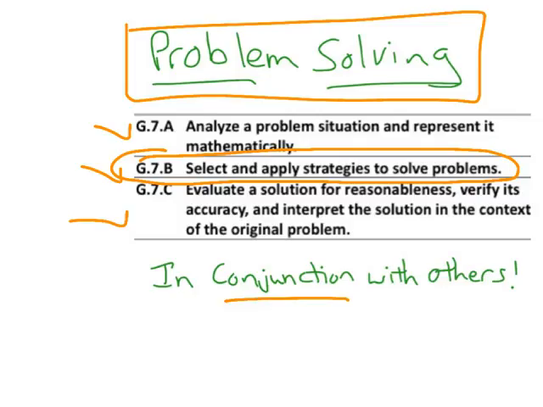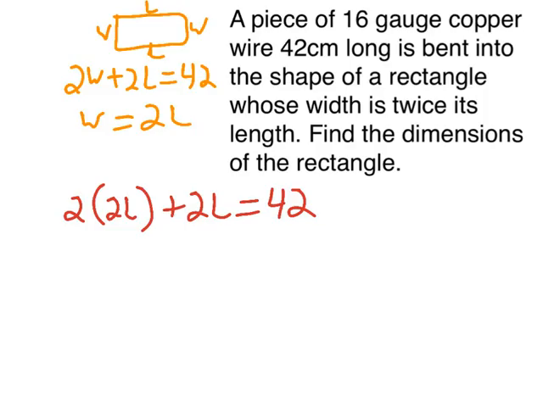Don't forget that this is used in conjunction with other ones because problem solving means you must have a problem, and oftentimes those problems have to do with the other geometry topics that you have to study for the end of course assessment. So let's take a look at our story problem again. This is the story problem.